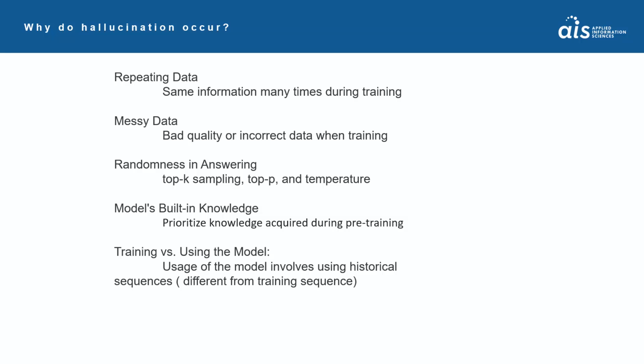The final example that I want to talk about, and this is a bit nuanced. So when the training is happening on the large language models, it is trained on correct answers. So it is trained to predict the next word based on correct answers. But when you're using these models in the real world, you're asking it to predict something based on the context that you have provided, the words in the sentence that have come prior to the next word that is being predicted. And this difference in the training setting and the usage setting can lead to hallucination as well. And we'll look at an example of that later on in this video.